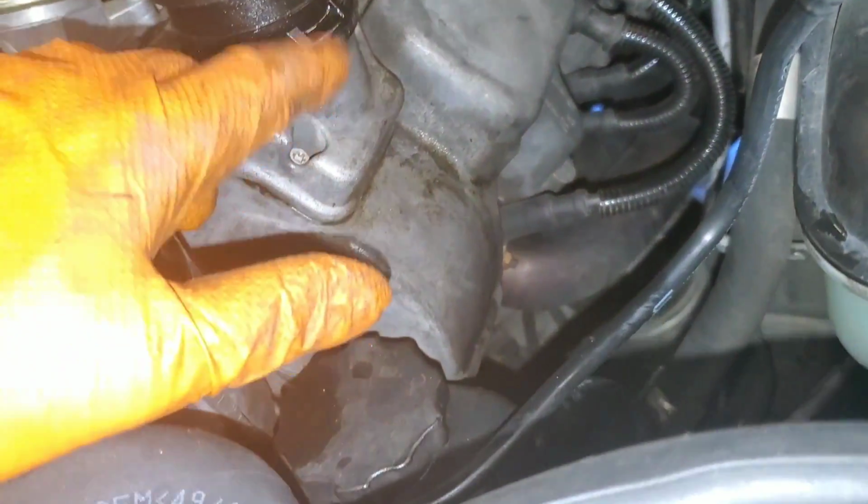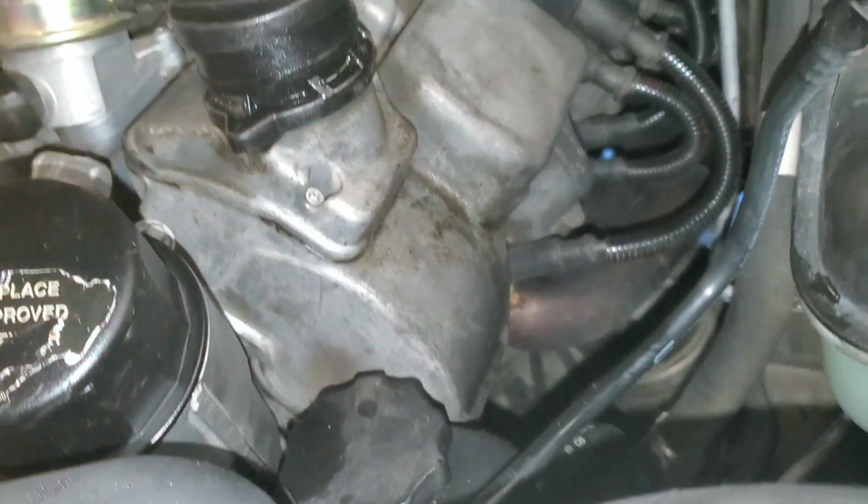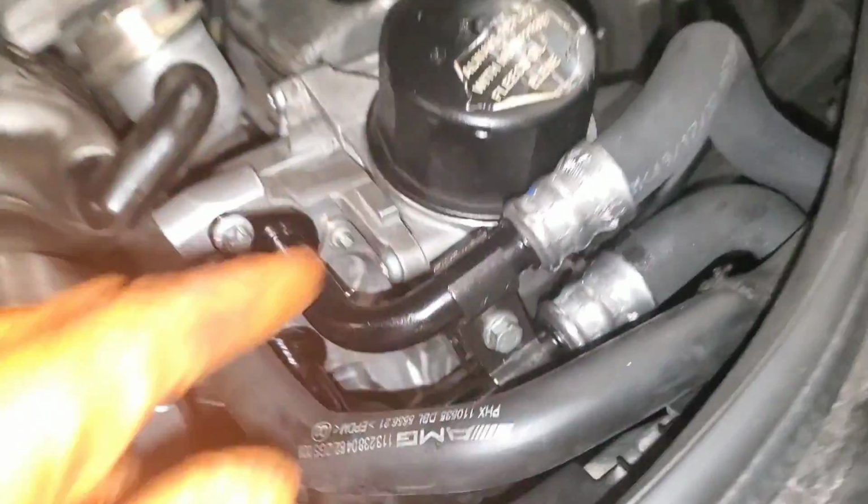So yeah, boys, I'll give you a little rundown. As you can tell, I was pouring oil in here and overfilled it. But anyways, this is all put together. Got my new hoses. Man, them hoses were giving me a hard time. Whew, that's probably the hardest part. Oh shoot, I already put this thing in. I was going to show you how it all came out, but whatever. Let me get under there and I'll show you.